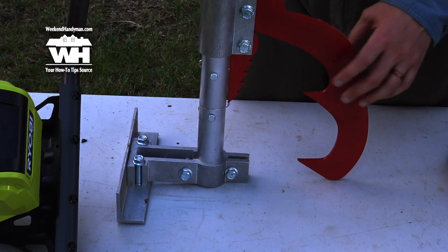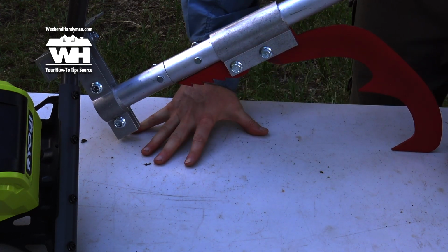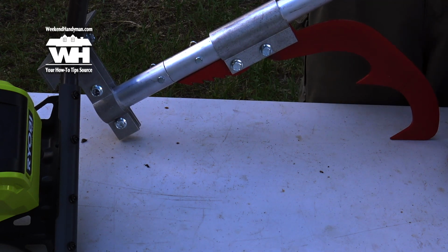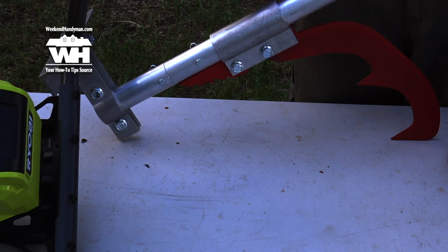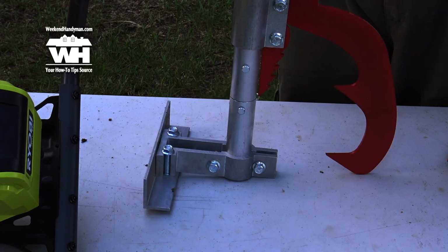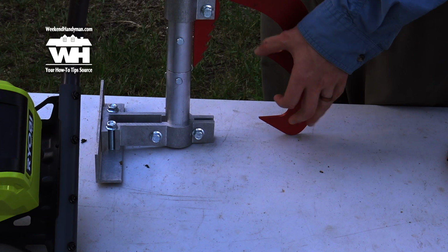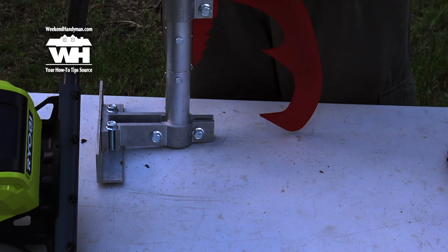So what we have here is, like I said, a log cant, and it can open. Looks like that distance there is roughly 16 inches from tip to this support tip there. So I think it was doing pretty well on 10 to 12 inch diameter oak that I was trying to turn over there. It did get a little tricky when it was not fully round where I was trying to rotate it. So yeah, it's got a dual hook, so if you are going for a smaller tree, it'll grip down here. If you're using a bigger tree, it'll grip here. The points do dig in fairly well, and it's actually got sawtooth grips here to grip the other side of the log that you're trying to rotate.